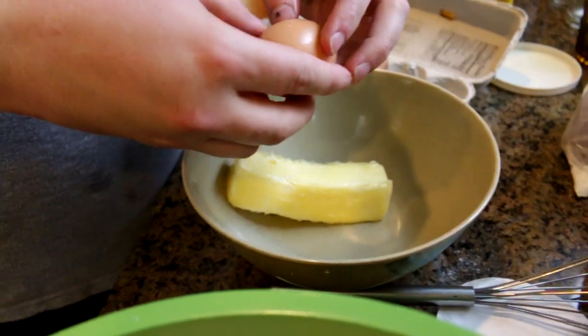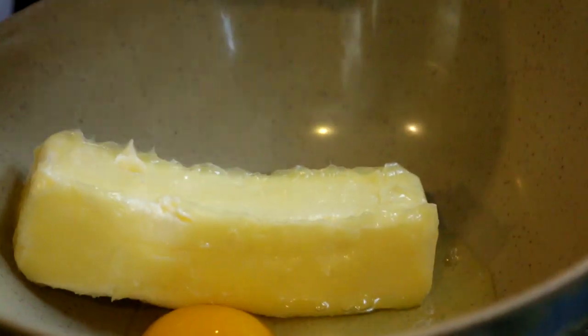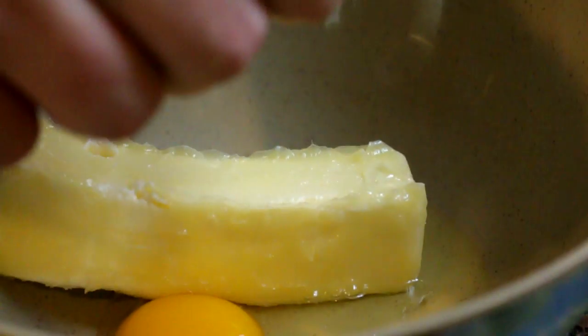Now, you got a choice here to make, which is, do I wanna use 1 egg? Do I wanna use 2 eggs? If you are sticking with the 1 and 1/2s, 1 and 2 are both in 1/2, therefore you can use 1 or 2 eggs. Eggs are gonna make it fluffier. So I'm gonna use 2 eggs. But also part of why I wanna use 2 eggs is I got 2 eggs left in this carton and I don't wanna leave 1 lonely egg. I think that's pretty reasonable.